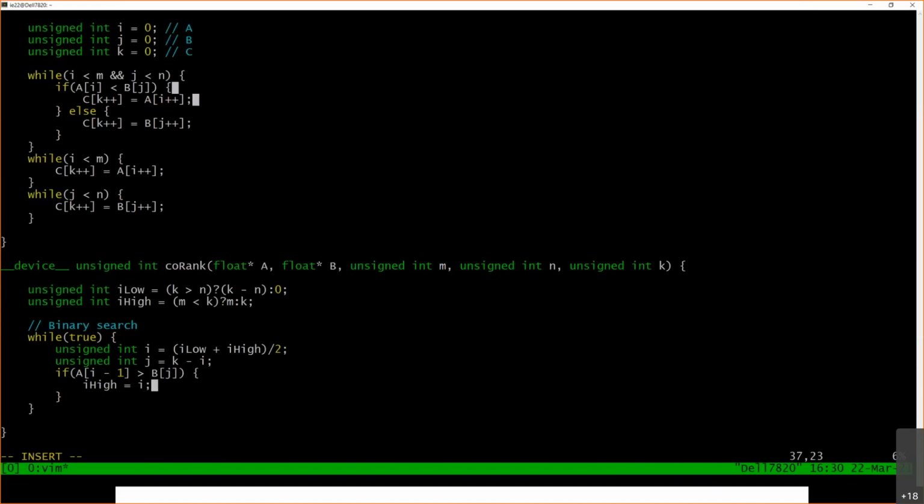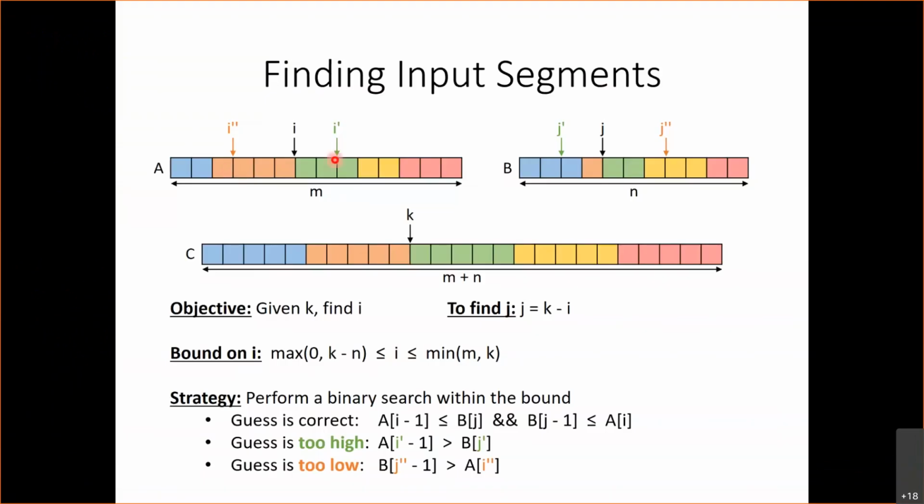Now, one thing to note is that I need to actually make sure that these accesses are legal. I need to make sure that i minus 1 is within bounds, and that b of j is within bounds. Because the way I got j is by doing j equals k minus i. If I was a low guess, j could have gone out of bounds over here.